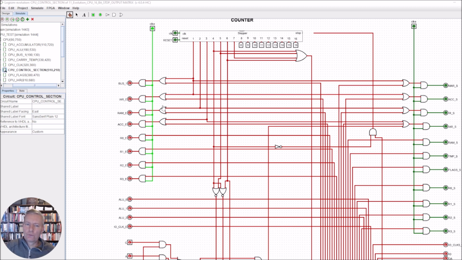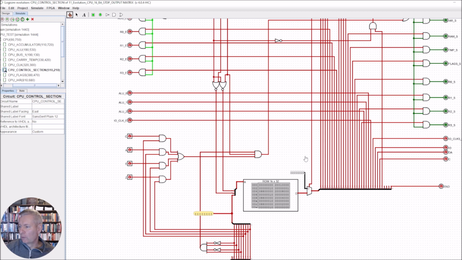And you can see along the left hand side we're still going to have all of our enables, and along the right hand side we're going to have all of our sets. But you can see here that a lot of the combinational logic has disappeared because we've replaced that combinational logic with an internal ROM.